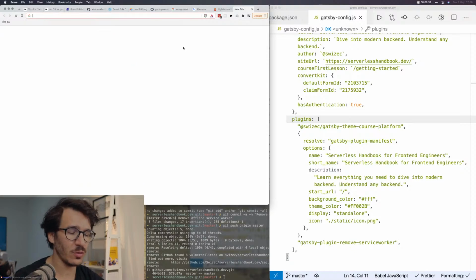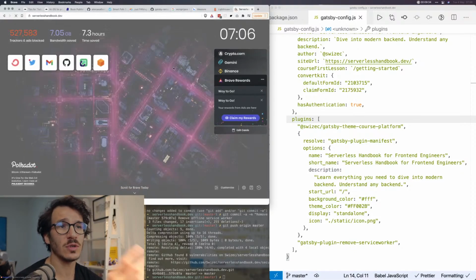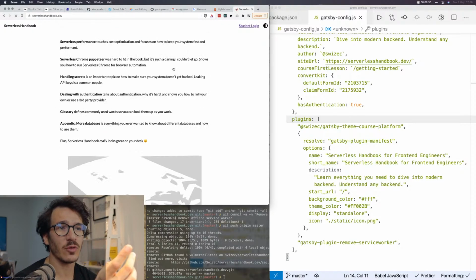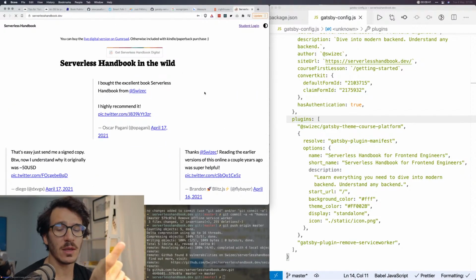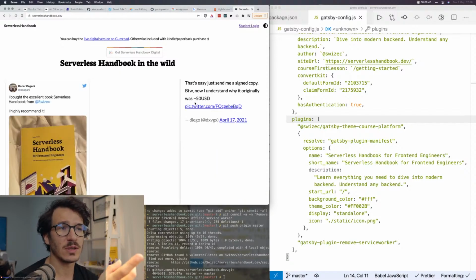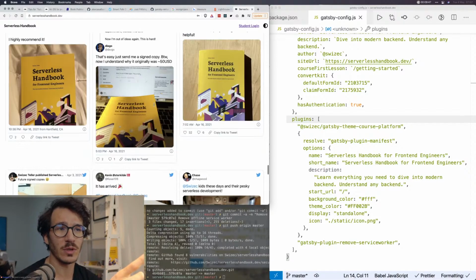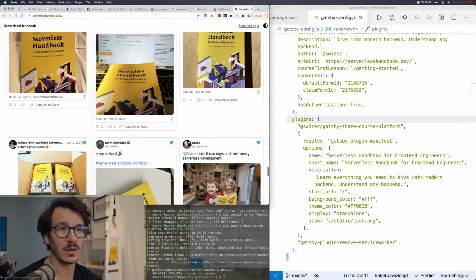And if I show you how serverless handbook loads, you'll see that it's not that great either. When you go down here, there's a bunch of tweets, and as the JavaScript loads and Twitter runs, this is eventually going to fill up with tweets. That's not great. We would like that to be available immediately.